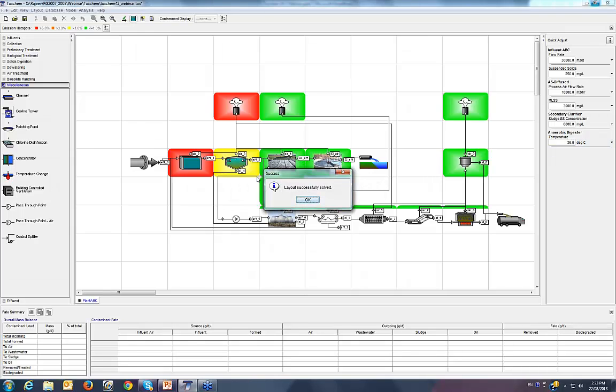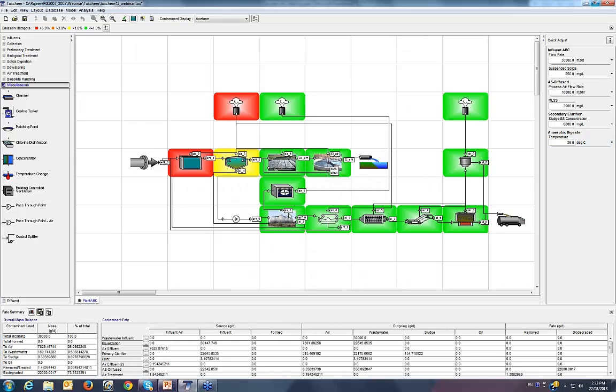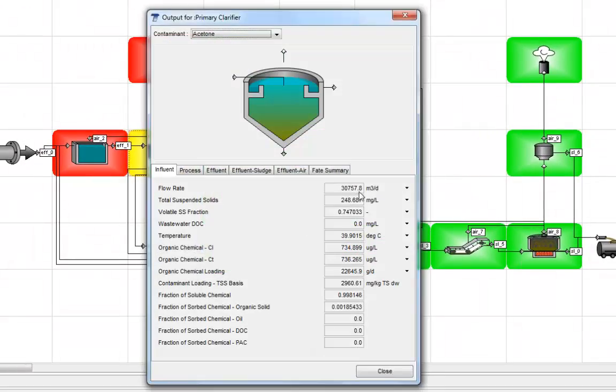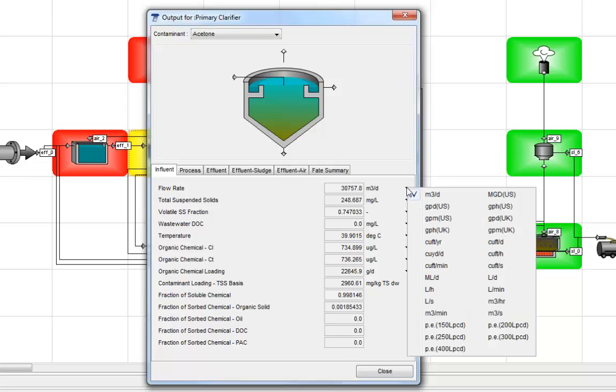Also, just to show you the unit conversion in the output windows. So for example, if you go view results, now you can change these outputs. Basically, you can change into different units. Earlier, this was just expressed in a fixed unit until version 4.1. This is pretty useful when you want to convert this number from one unit to another and compare with somebody else.